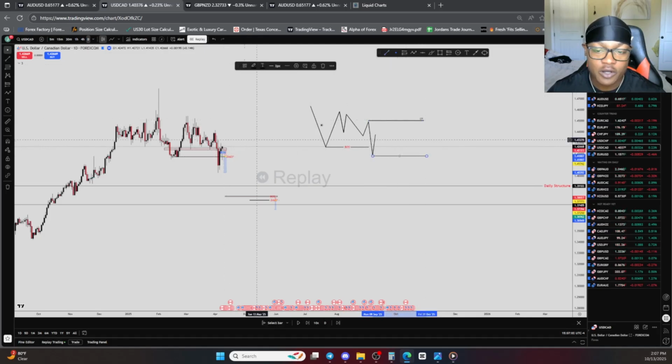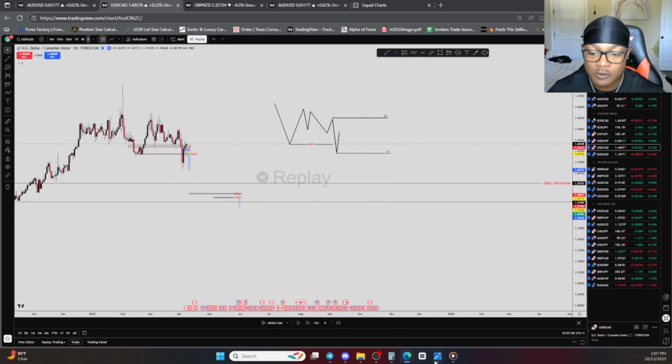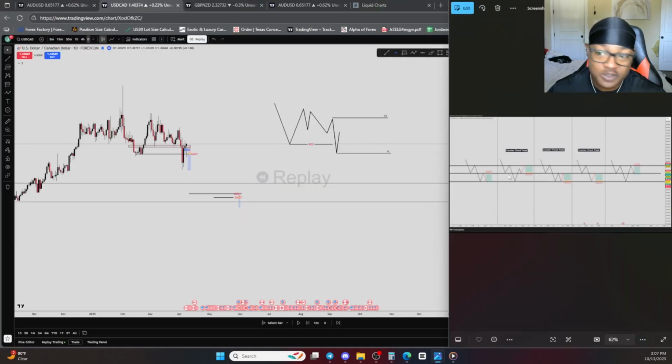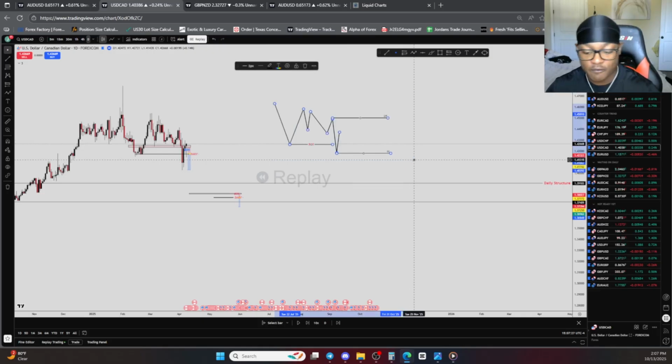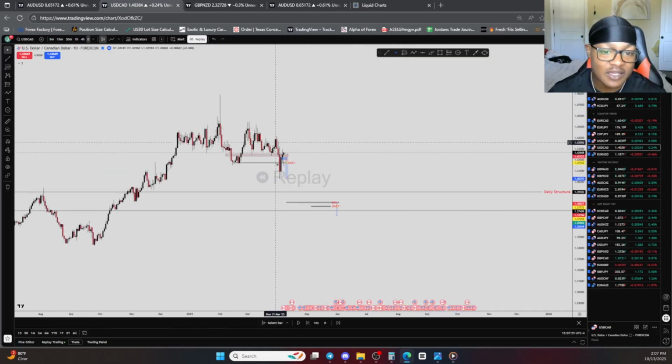Where are we at in the market? Well, I am above my zone, which means what? I should be looking for a counter trend setup. This is true if the 4-hour time frame is bullish. If my 4-hour is bullish and my daily's bearish, we are in a counter trend scenario. But if my 4-hour is bearish and my daily's bearish, we're still going with the flow of the market. So I know that the daily's bearish. I know that we're above my zone, but we're still okay as long as price on the 4-hour is in sync. So the daily time frame is bearish.